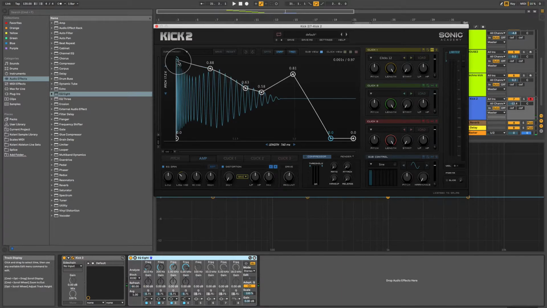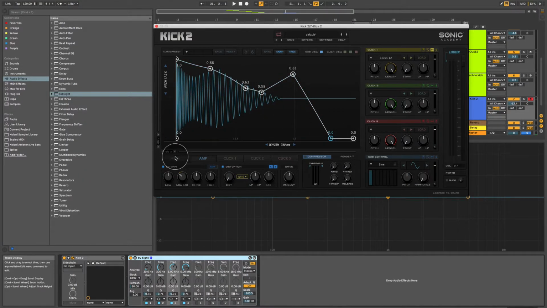So you really want to experiment with these envelopes because they can give you such drastically different results when it comes to kick drum creation. And you don't have, like I said, to sample surf for hours on end just to find a kick that's kind of right for you. You can instantly, as long as you know what you're doing, get the result you want.